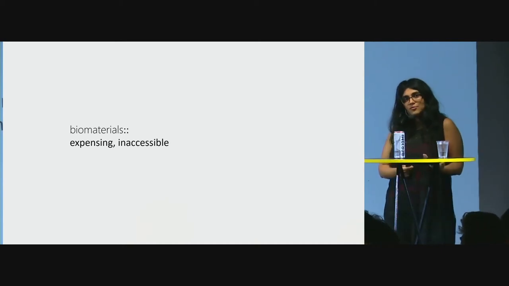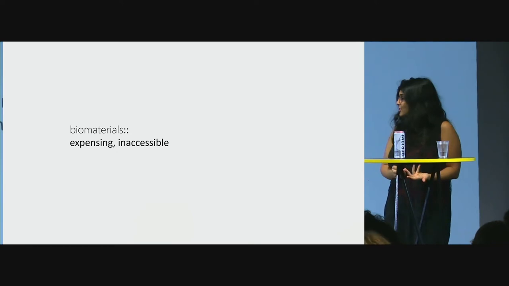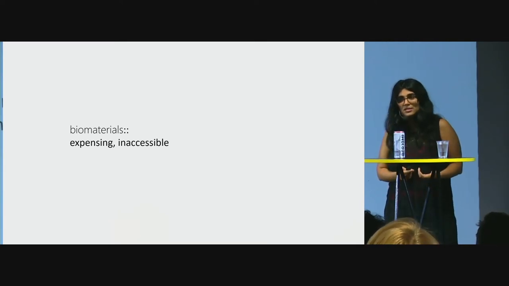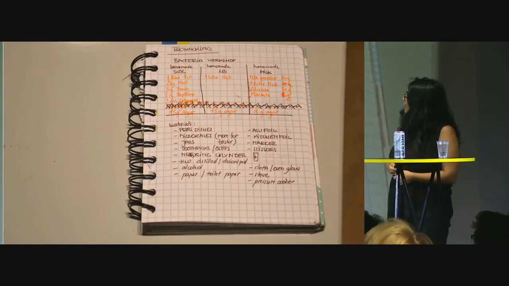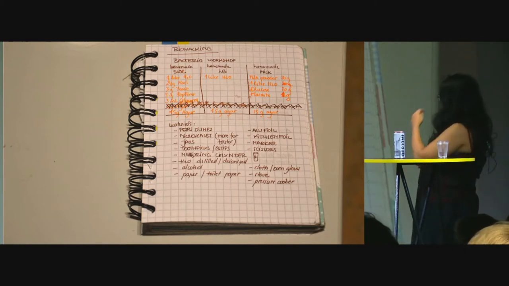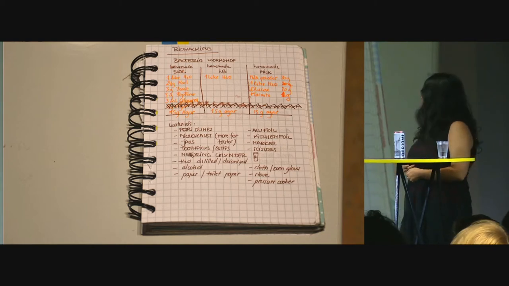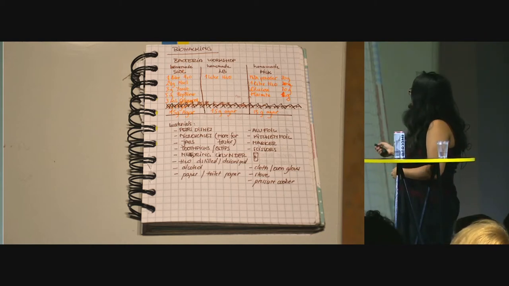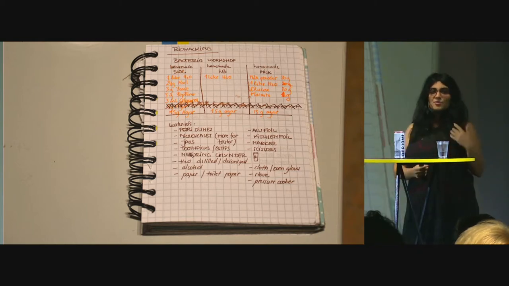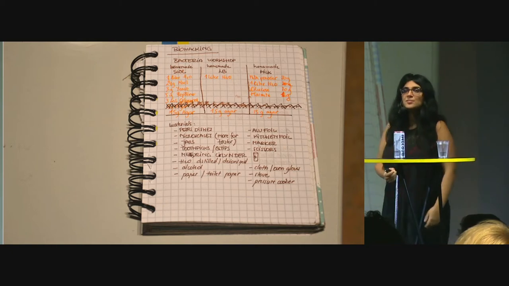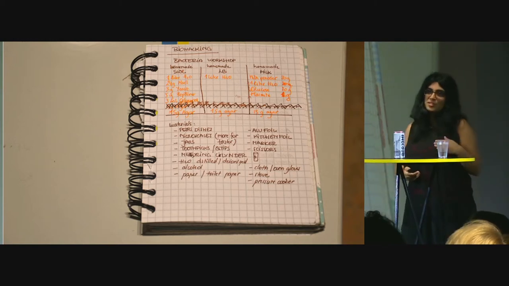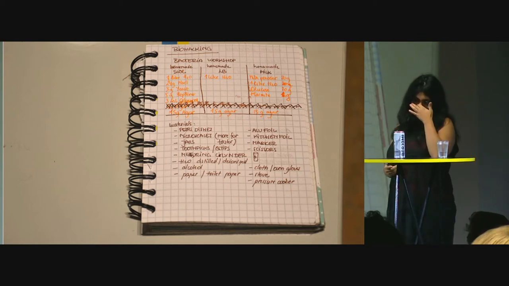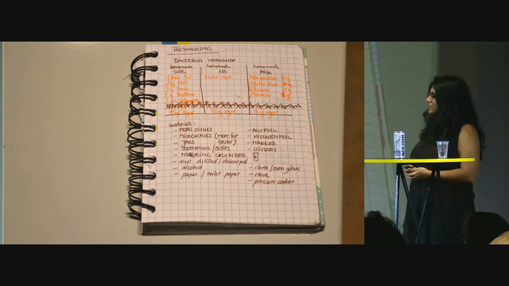The next question or challenge that you have when you have such a community wet lab is about biomaterials. They are expensive and money is one issue. Another issue is that you cannot access them unless you are affiliated with an institution in many of the countries because of the regulations. So, a way to come around it, and this is my personal notebook, is to develop your own medium. So, what you see here is the medium that I use for different types of bacteria that is homemade and is replacing traditional laboratory substances with over-the-counter materials that you can get from the store. So, some of these recipes are absolutely developed over years by working with the organism and getting to know it very well and how it reacts to different concentrations.